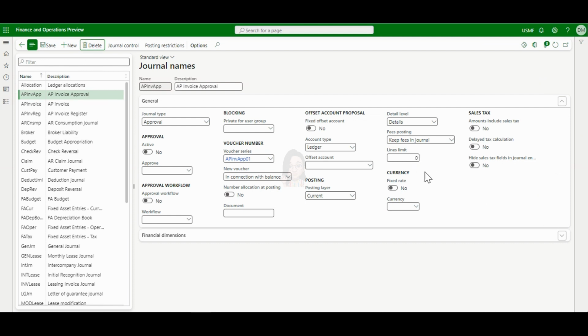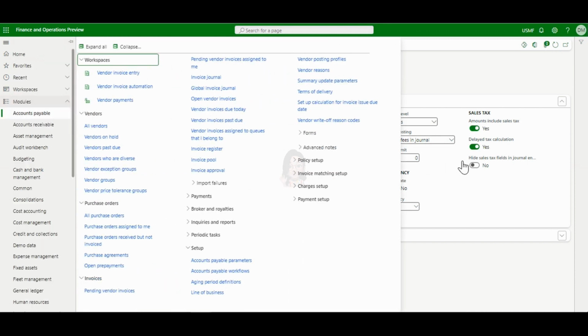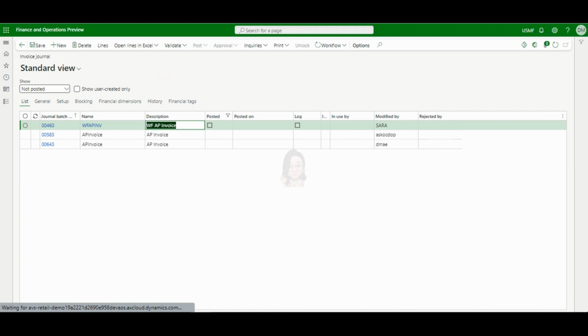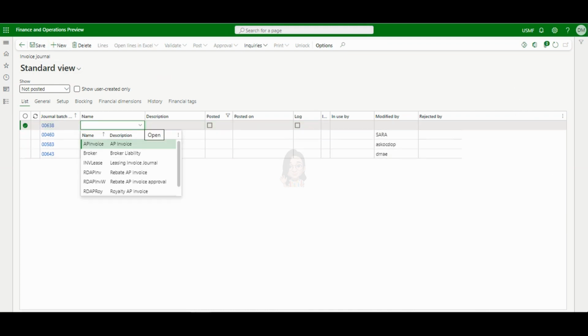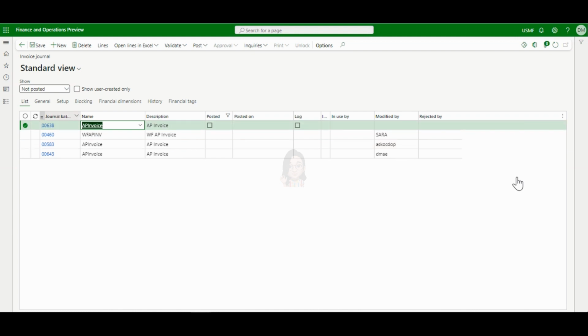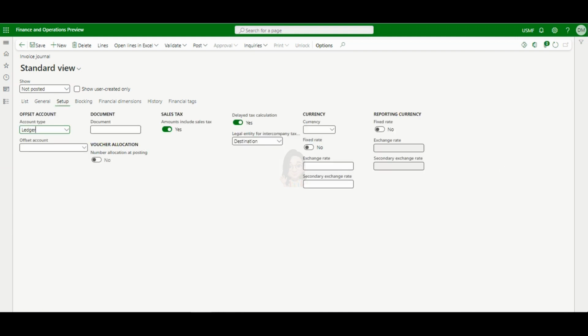Okay, now where is the journal header level delayed tax calculation? Under accounts payable, let's try to create a simple journal. Let's select AP invoice, and then under the setup, there is this delayed tax calculation.